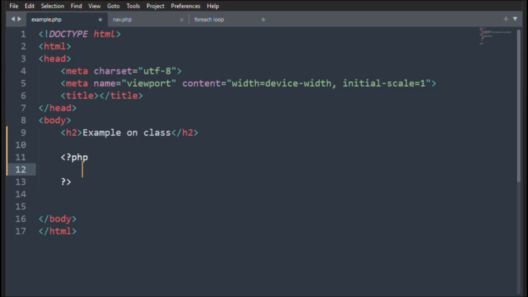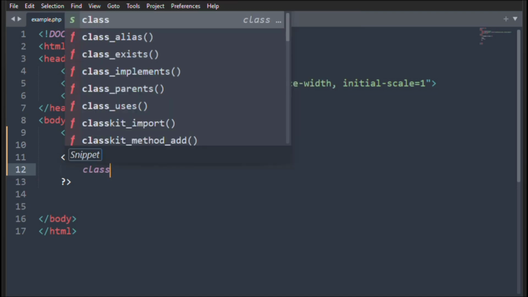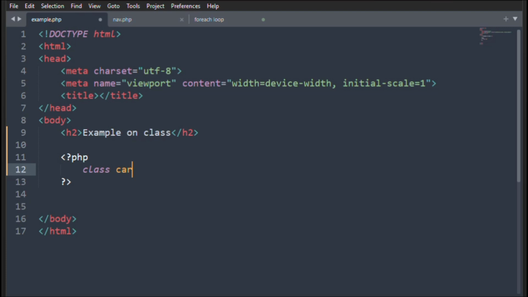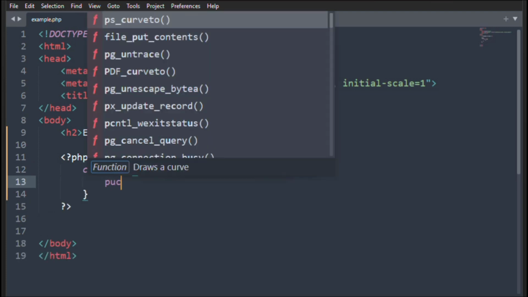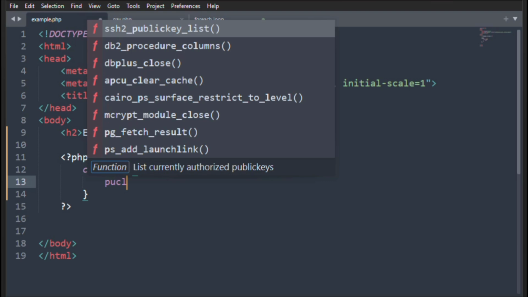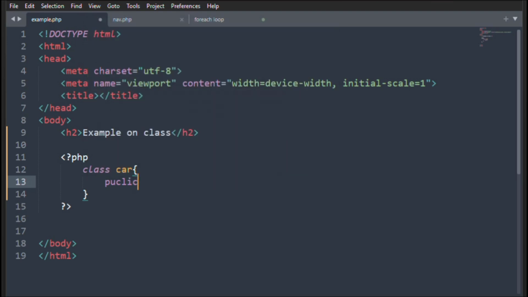The example on class. To create a class, we have to use the class keyword followed by the class name, and here we declare the variables, functions, and methods inside the curly braces. Here I will declare one variable.